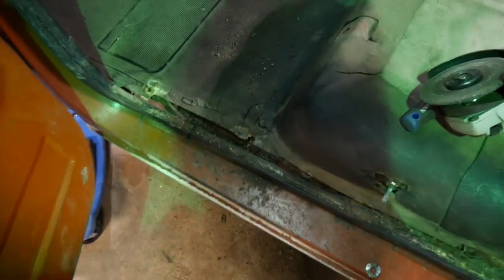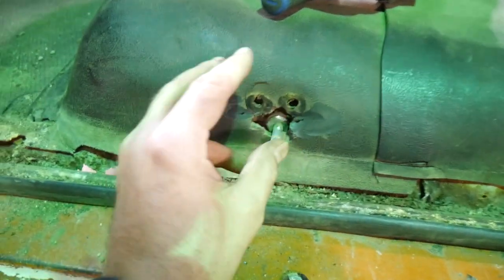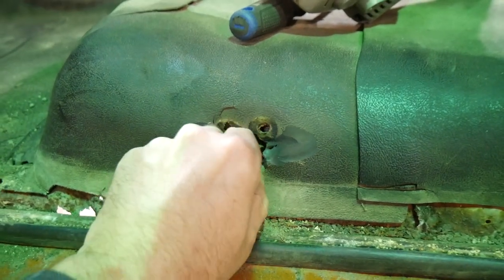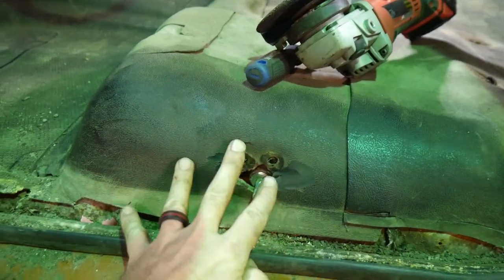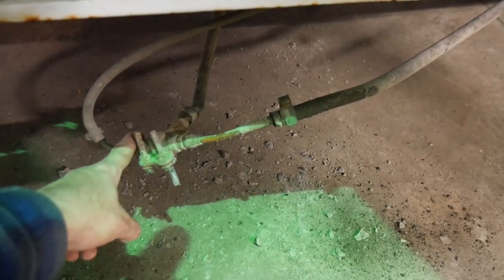Anyway, cut the sill plate off over here, and yeah, that's not good. See, a guy can see his foot under the rig. I don't think that's supposed to be there, so a little nervous to peel that back. And then found this gas lighter nozzle, so they must have had a tank in the rear, and they did the right thing and just made a humongous hole and then jammed this through. So then I too did the right thing and just took my metal remover 200 and just zzzzt, ground that out. But that means that none of this fuel equipment, oh, that looks great.